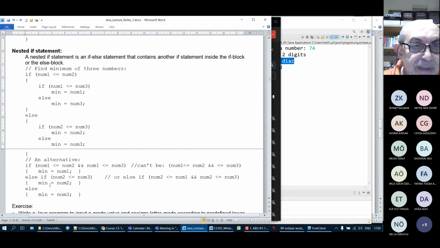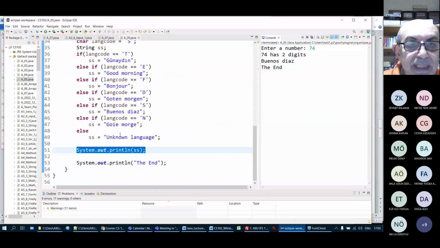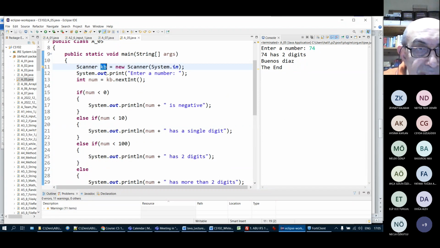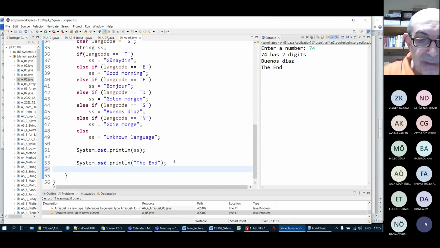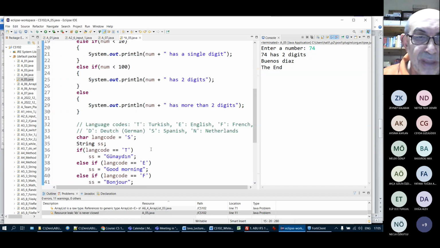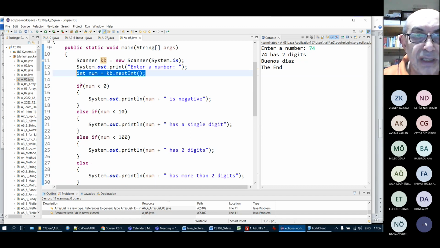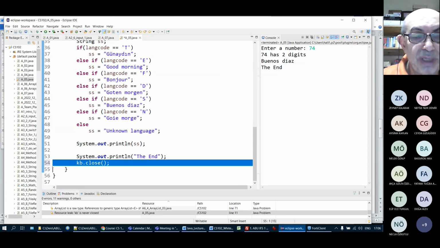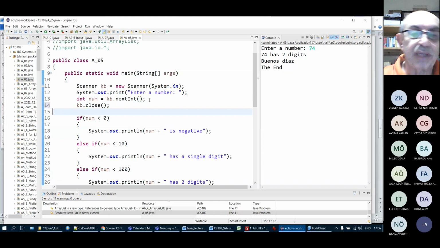Here I have put some examples, but these examples are even better. Oh, here below, KB has a small warning. Why? Because I didn't close the keyboard. KB.close. It didn't create any problem for me, it is just a small warning. Now KB is clean, because I closed the keyboard channel. I can even close it after this nextInt, because I have no more inputs. When I have finished with my inputs, kb.nextInt is the last input in my program, I can put close just after the last keyboard input.